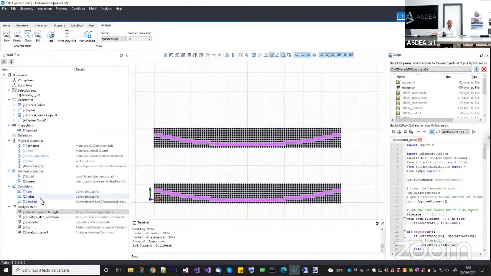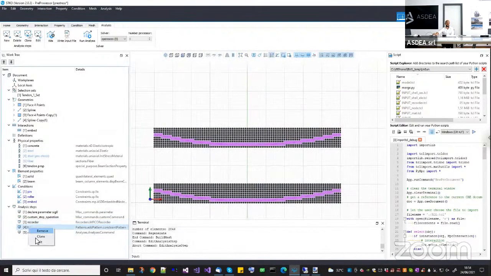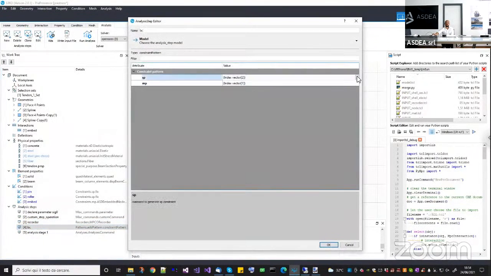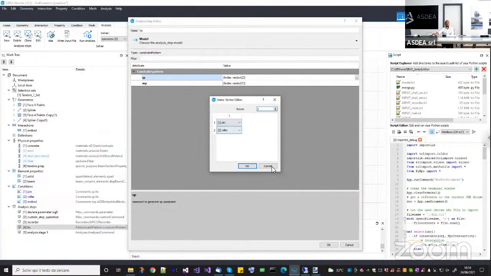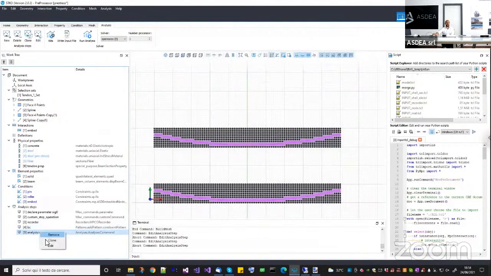Now the problem with pre-stress, as you can see here, I don't have any load. I only have the pre-stress load. So I only have a pin condition on one side, a roller on the other side, but no extra load. My only load that I want to analyze is the load due to the pre-stress. Now, when you do an analysis like this, I apply a recorder here, then I apply boundary conditions, which are pin and roller as single point constraint and embed as multi-point constraint. And then I do an analysis of 10 steps.